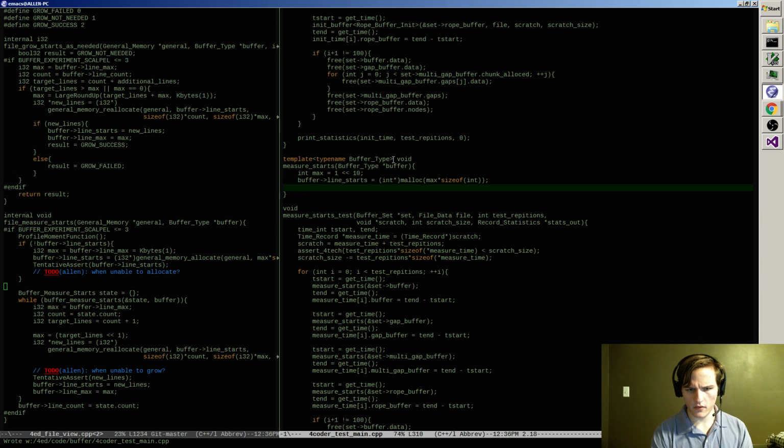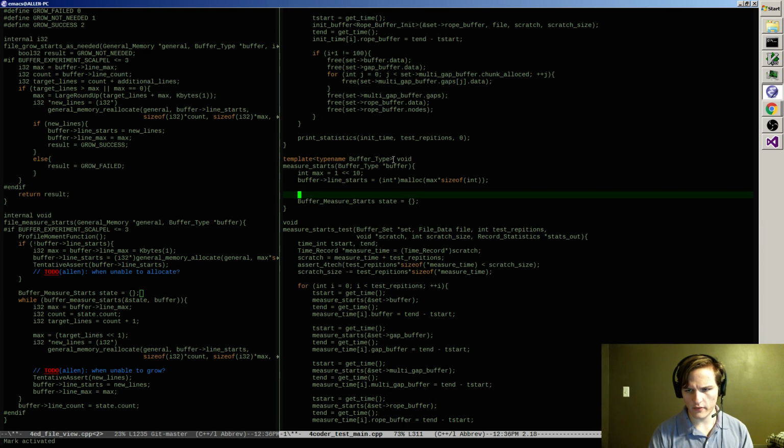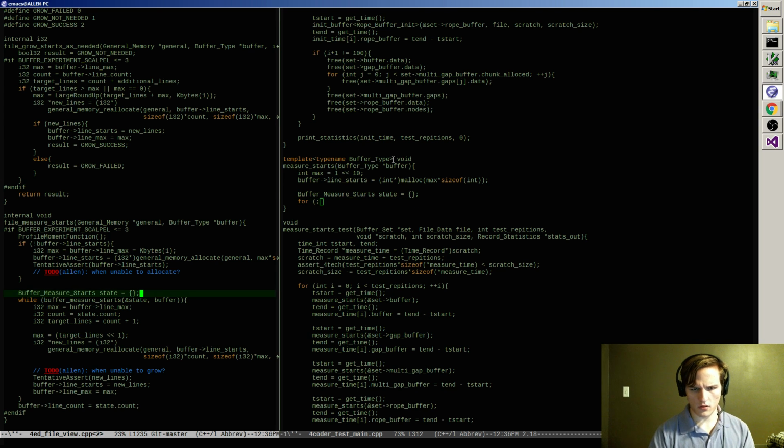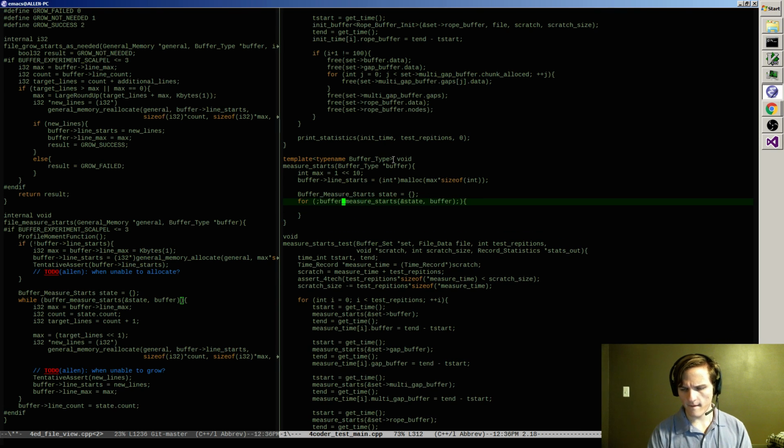And then after that, we begin a buffer measure start state. And there's a loop here that goes on this condition. Measure start, here's the state, here's the buffer. For each one, we'll take line max.